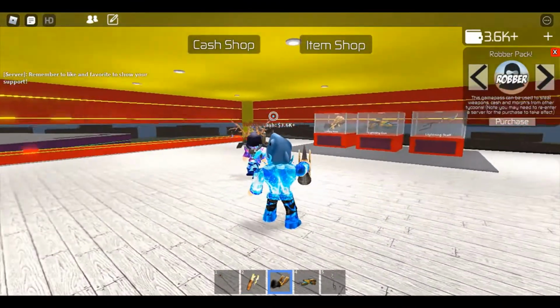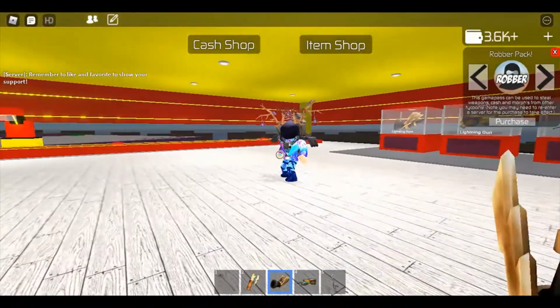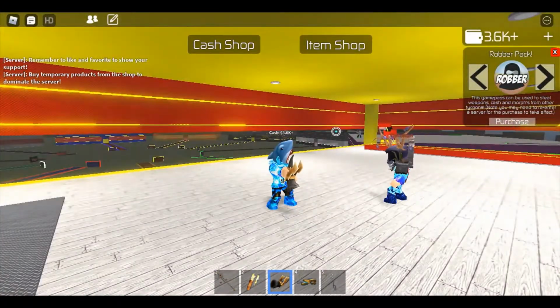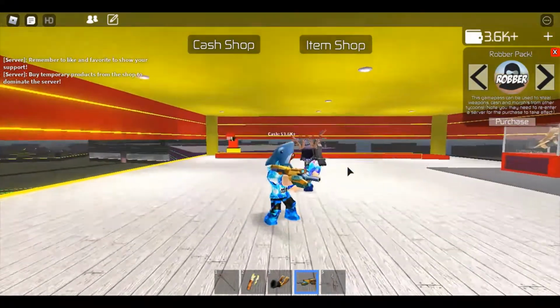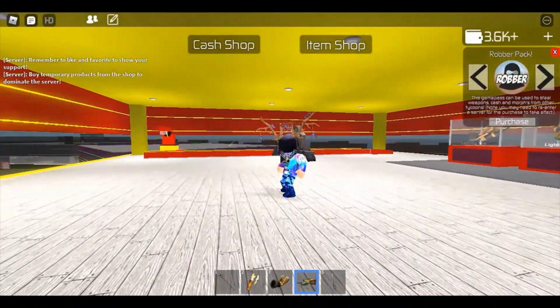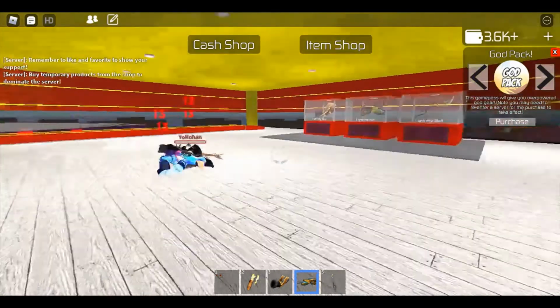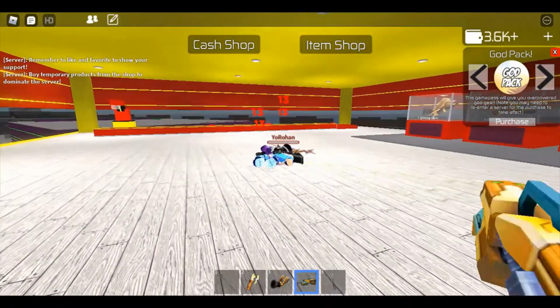This is the lightning horn, which should be OP but it doesn't work, which is really frustrating for the best weapon to be completely useless. This is the lightning gun and it is another good weapon for Flash and it actually works. It works like an SMG gun and can be spammed, which is fun for newbies.